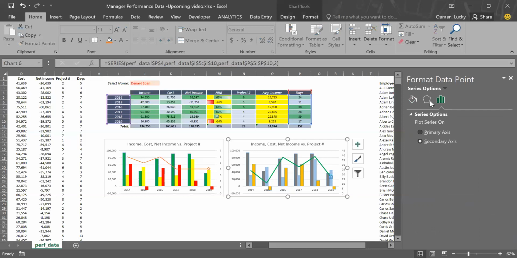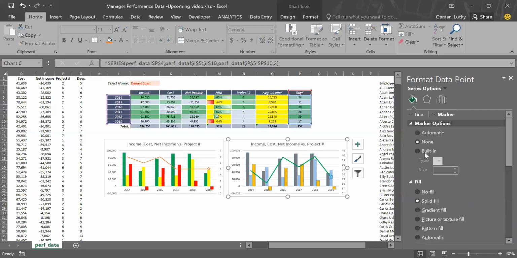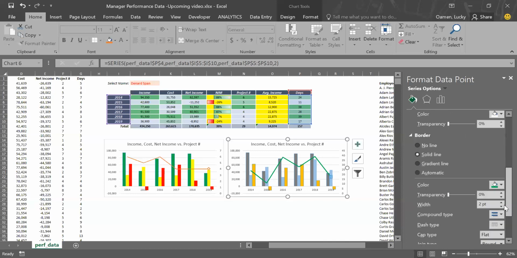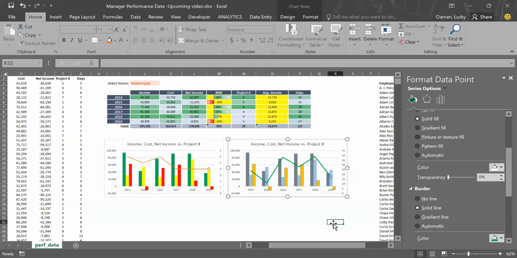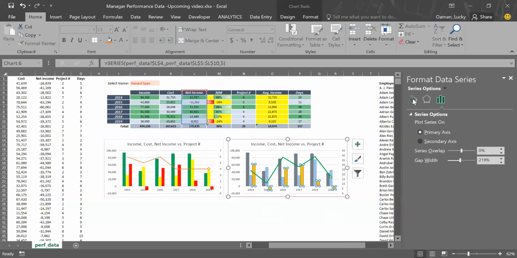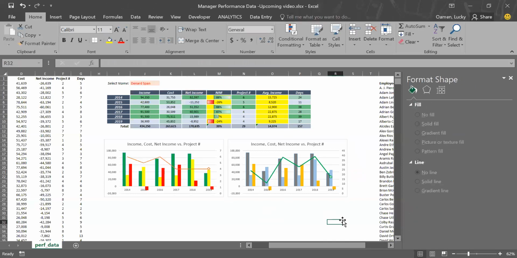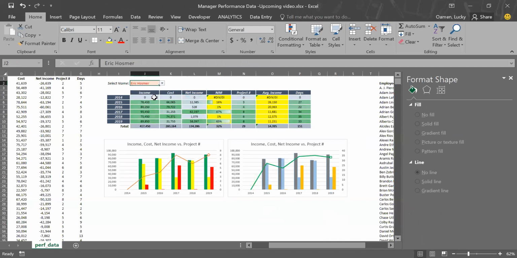All right, so I apply the effect I want. Marker option, built-in. So I'm taking the square. All right, so I already have my feature formatted there already, so I think I'm good with this. All right, so let me remove the outline from this. No outline. Good, so as I change, you see my dashboard is interacting with the table, yeah?